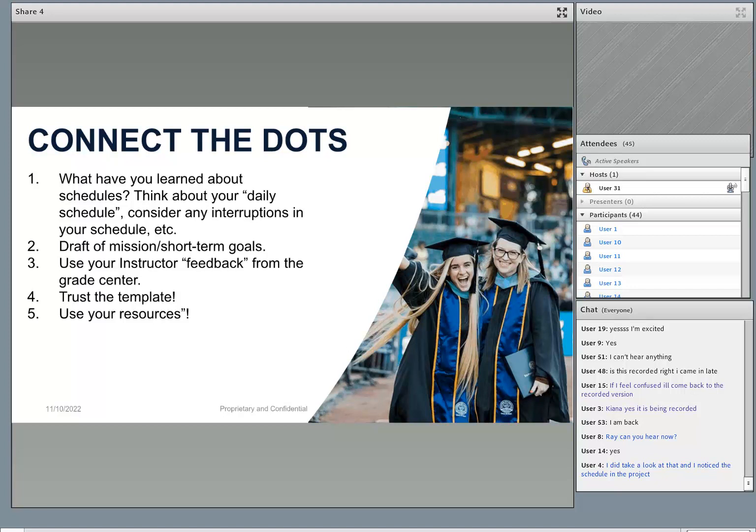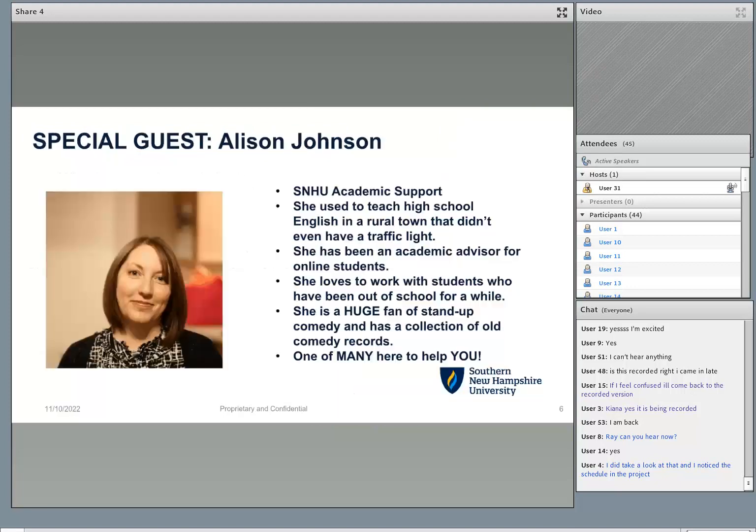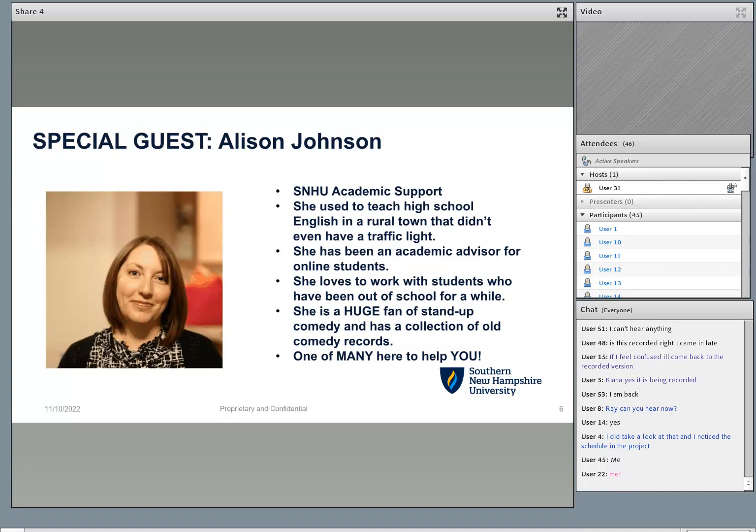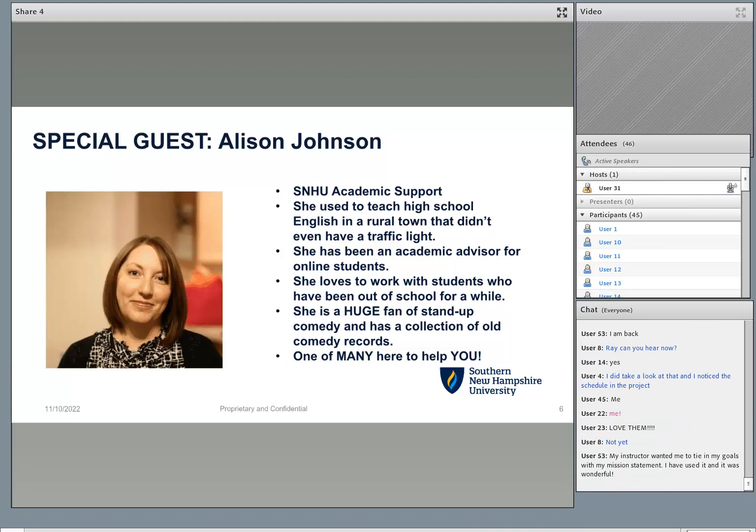We're going to walk through it tonight and use your resources. Now, I know some of you said that you've already used the academic support writing services. Who has used academic support's written feedback tool? Tell me if you've used it and what you think. This is such a good time to utilize that team. So did you love working with them? Look at you guys, yes, I love it.